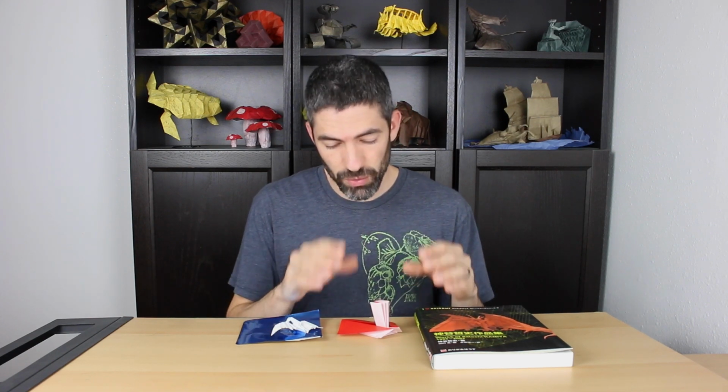But in there, he actually does mention using this base to design different models for yourself. He gives the suggestion of a person folding a giant crane, but there's endless possibilities. So I've just been calling it the Splash base. I'm pretty sure he's the one that came up with it, but it's a pretty simple base, so it's possible that someone else used it before him. But it's a really cool and unique base.